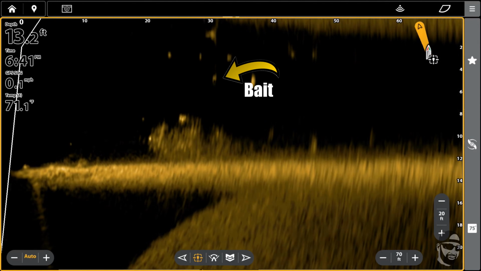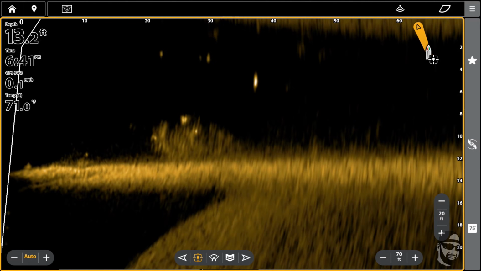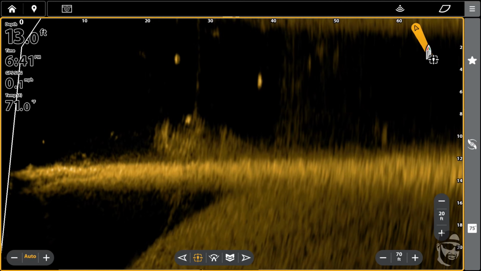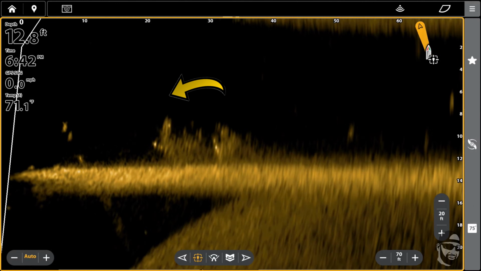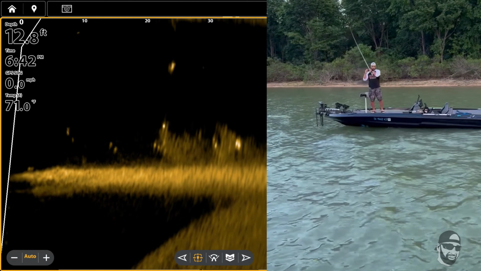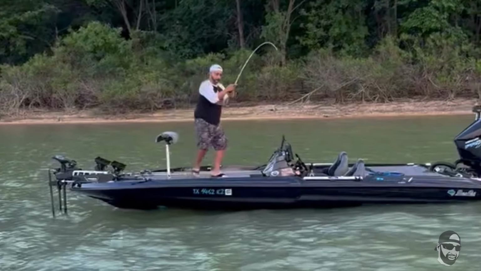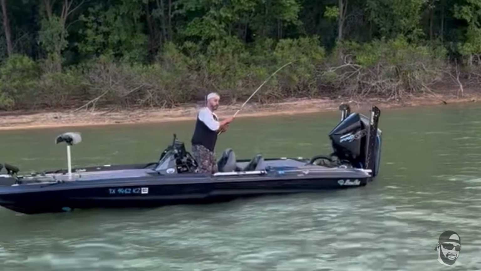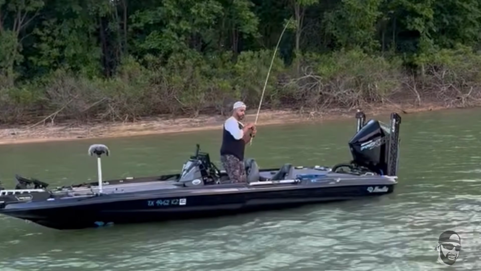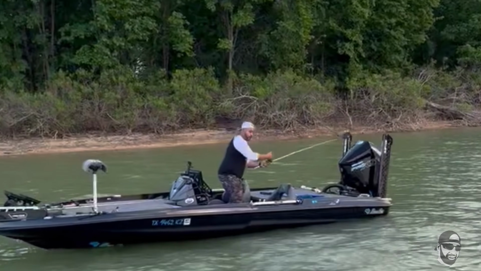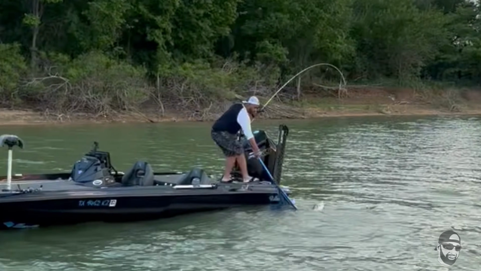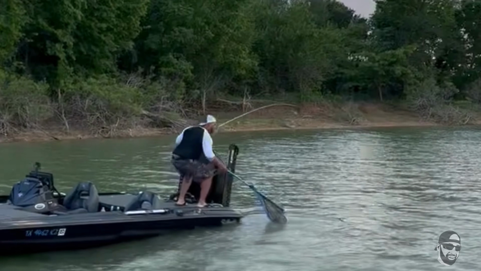And actually, I did hook up with one of these fish, and then I lost it on the way to the boat. I threw in there again, and maybe on the second or third cast, I actually pulled that fish out. So I finally got connected with this fish, and I'm working him to the boat. And I just happen to have a cameraman today. Me and my buddy Danny, we're out testing our Mega Live 2, getting them dialed in, and this actually happened. So that's a big one. That's a good one.